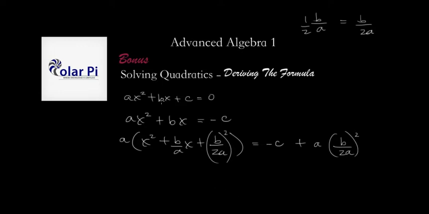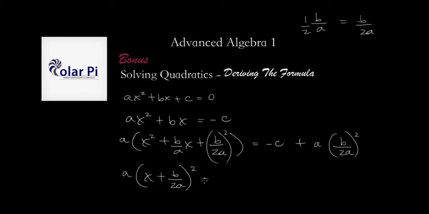Got it. Now, on the left side, we have a times x accompanied by half of that, plus b over 2a, all squared. This here, we know, is identical to that. If you want, you could FOIL over here and check that it's the same as this. Okay, cool. Anyway, it is.